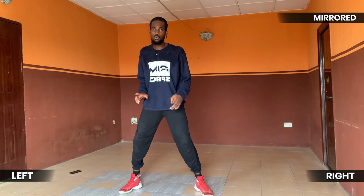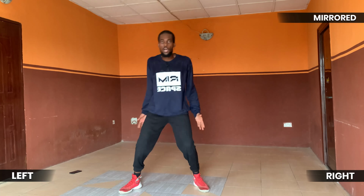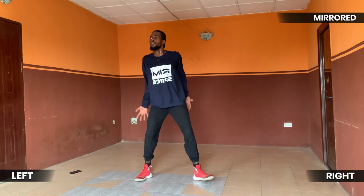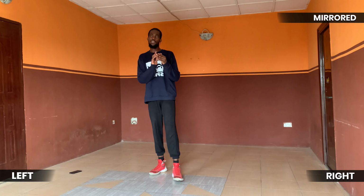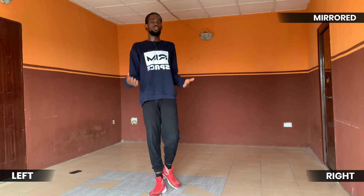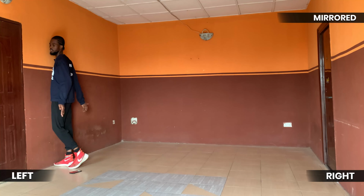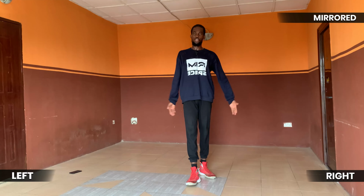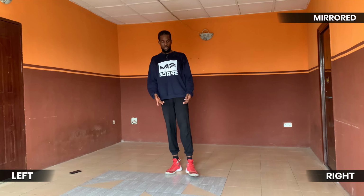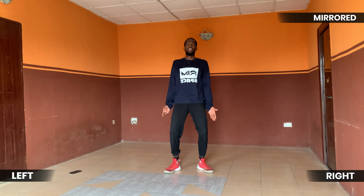The first four counts we did there was delayed. The next one, we're going to use eight to go back, which is one, two, three, four, five, six, seven, eight. Back to this position. What your hands are doing, they're basically just tapping like there's a little wall. I don't know if you can see this wall. I hope you saw that and I'm not out of frame, but either way. So it's just like we're tapping a wall, but we are sitting and it's pushing us back. So we're falling back, tapping the wall, and we're dancing.